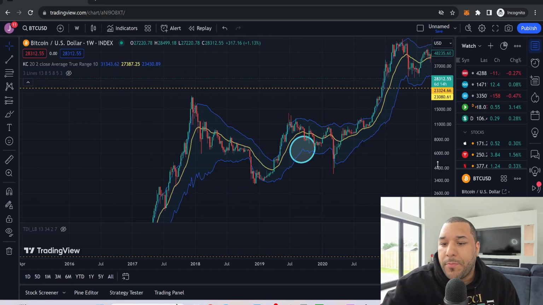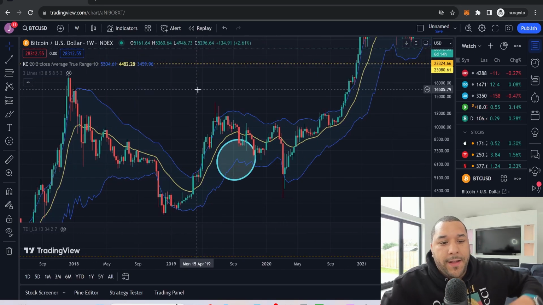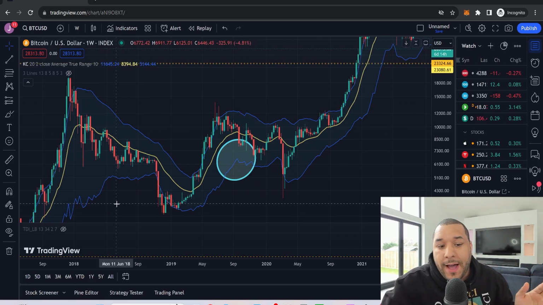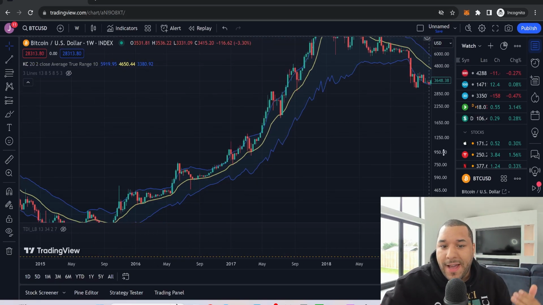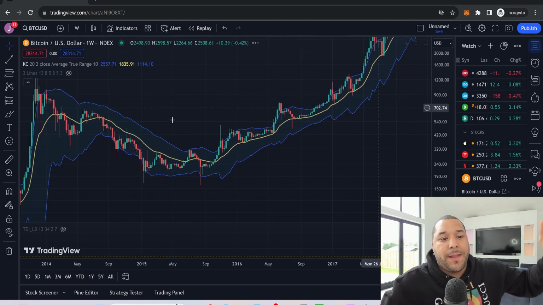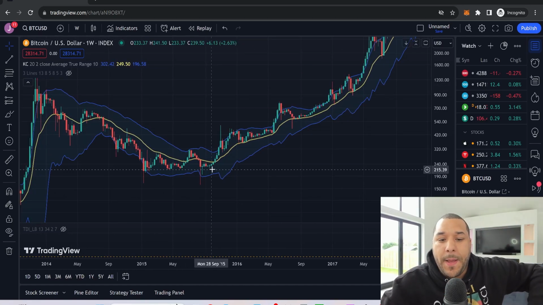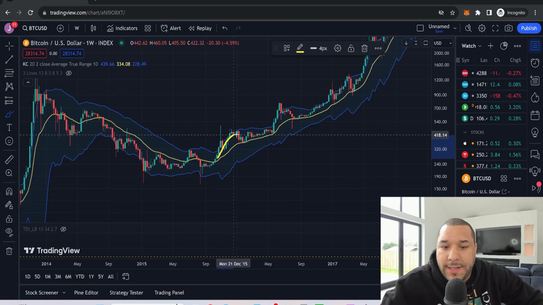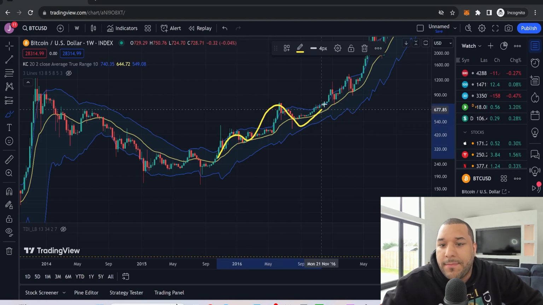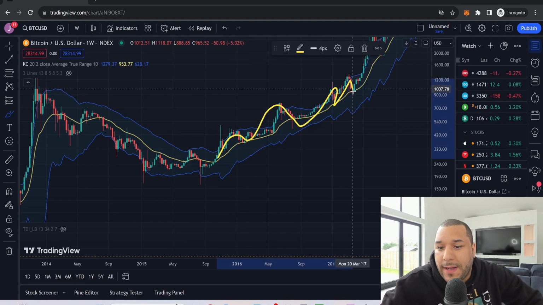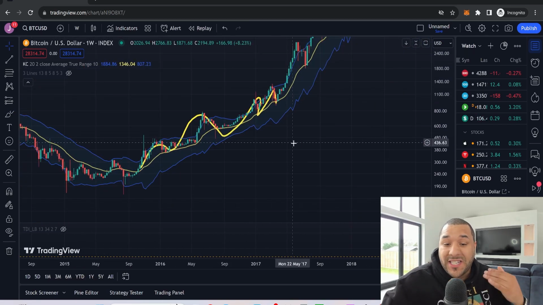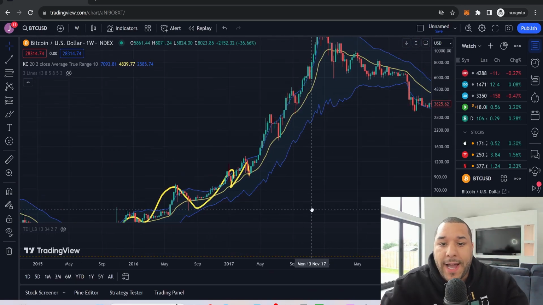So we have two blue lines, at the top and at the bottom, then we've got a yellow line in the middle. Every time in a bull cycle, when price action has been going up, when we've just seen the bear market and the trend was reversing, the price of Bitcoin tends to bounce between this blue line and the yellow line. You can see it really clearly here. It bounces, it comes up, if it falls it bounces back, comes up, bounces. It just continuously bounces off this yellow line. And this is how you can spot the trend of a bull cycle.